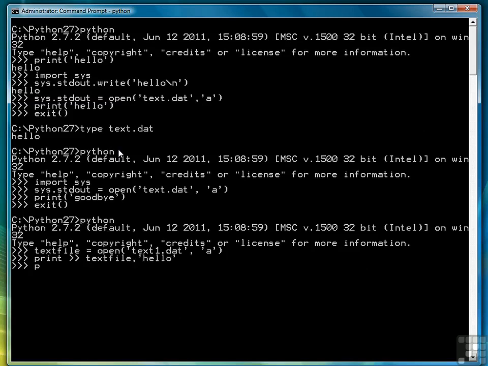And then if I say print, now the print function, the default version, prints to the screen, and when we want to print to a file, we redirect it using the redirect operator, the double greater than sign, and say take the data, the second argument, and send it to the file. So that's the better way to do print redirection in Python. That's how we redirect print when we don't want to print to the screen.